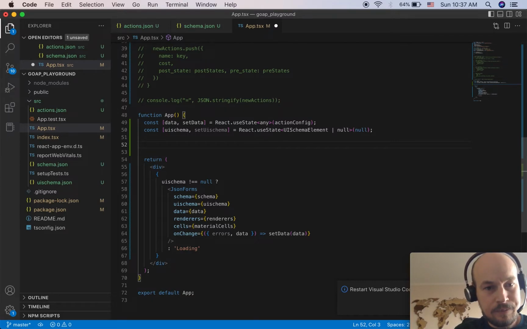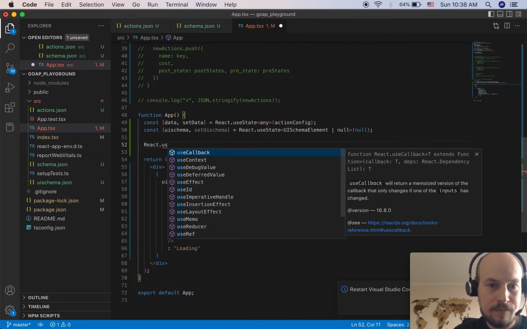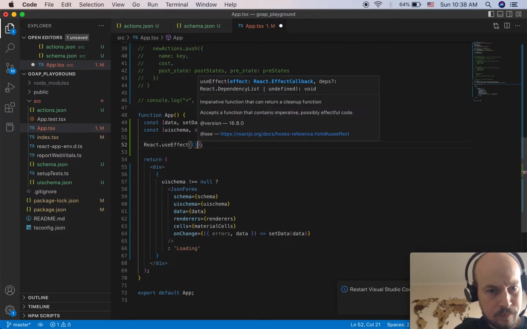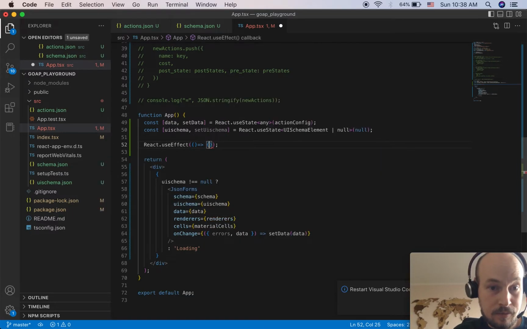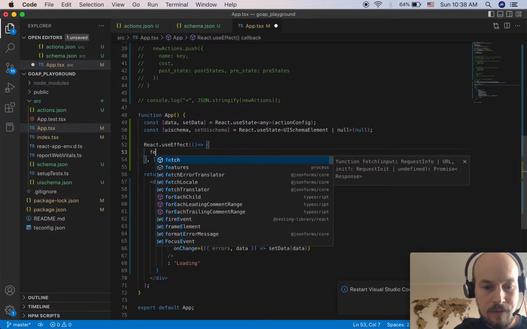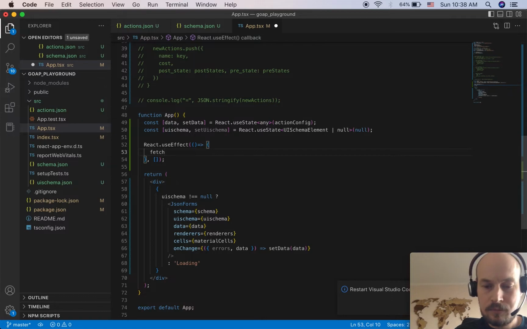So use layout, React, use, no, let's use an effect. And on the first run it is going to fetch. So what do we want to fetch?